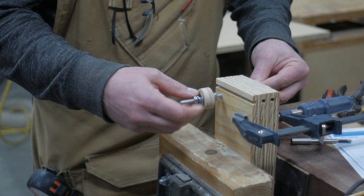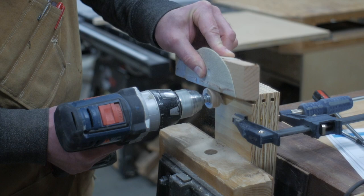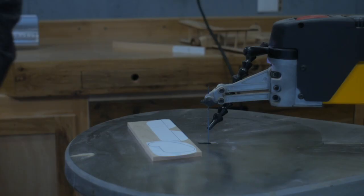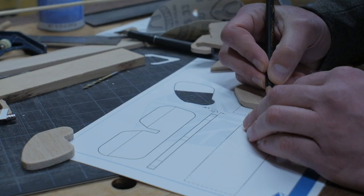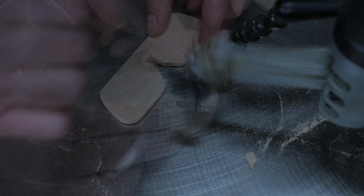By all means, if you have a lathe, a drill press, or some hole saws, those are all good ways to make this process easier or at least a little more reliable. But these experiments were part of my attempt to limit the tools I was using and try a few simple ideas. The tail and rudder had also been cut out by this point, though I needed to go back later and cut in the slots to fit them together — that was just an oversight with my original plans.